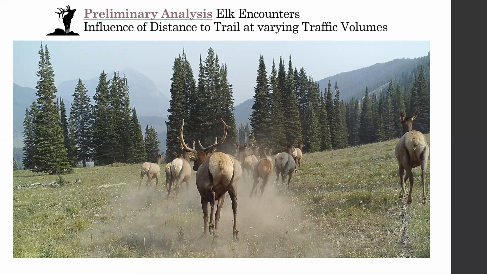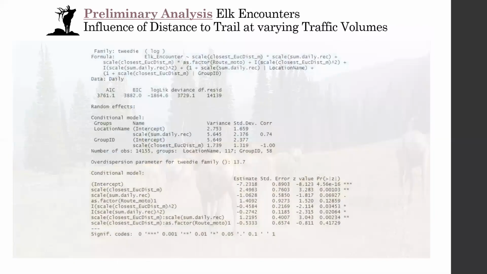We're still very much in the data analysis phase, so everything I'm sharing is preliminary and still being teased apart. Here's a summary of our top performing model thus far, and this shows elk encounters as a function of recreational covariates at the daily resolution. Environmental variables like canopy cover, elevation, and housing density haven't yet been incorporated into this model. And don't get scared by all the numbers because I'm about to show a graphical representation of the modeled effects.